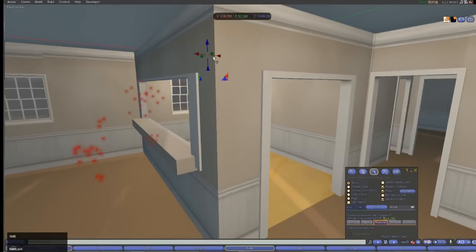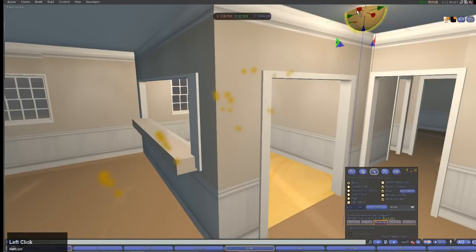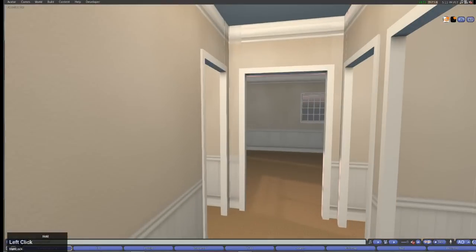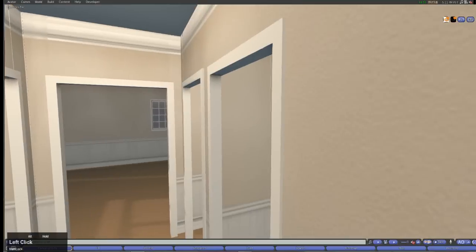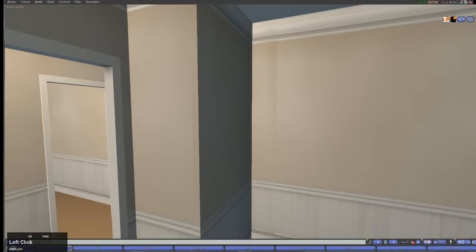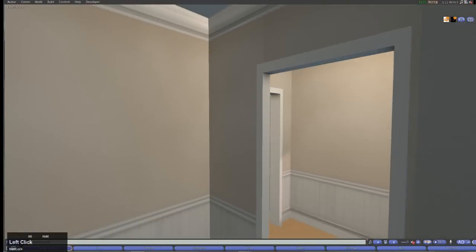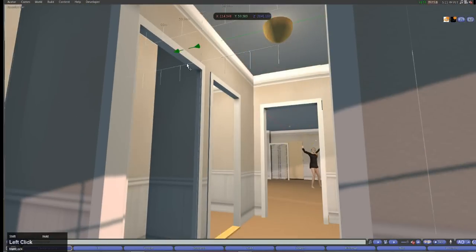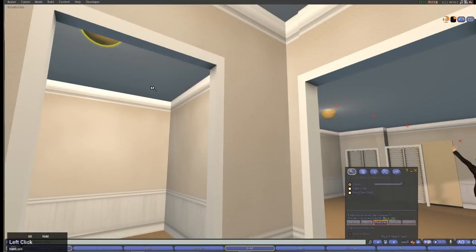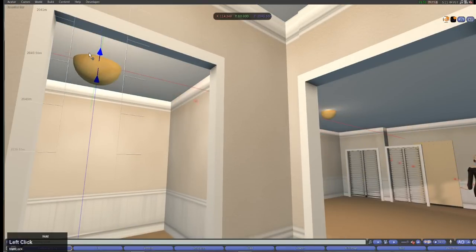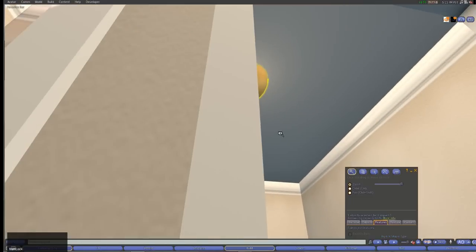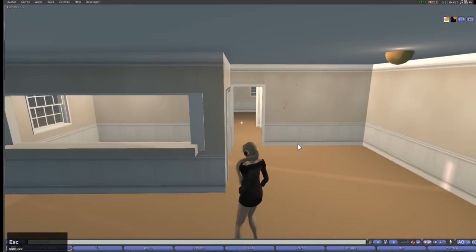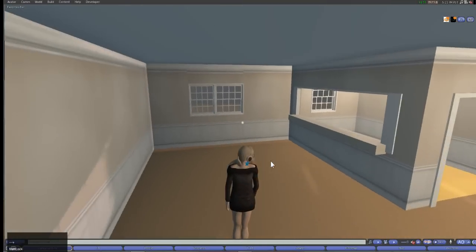And let's see, there was a light in the hallway. And there was a light in the bathroom. Actually, there were 6 lights in the bathroom. It's one of those, what do you call those lights? The vanity lights. So I'm just going to put one in here, like so. Alright, so we have some light.